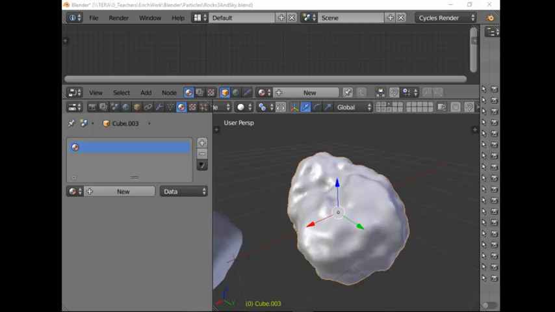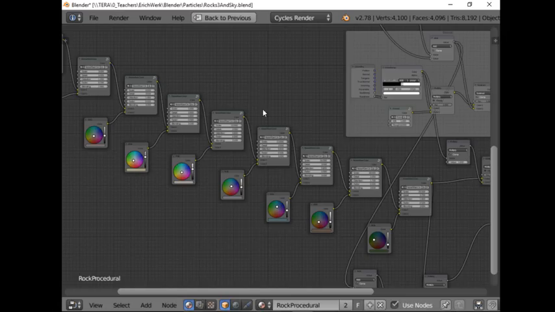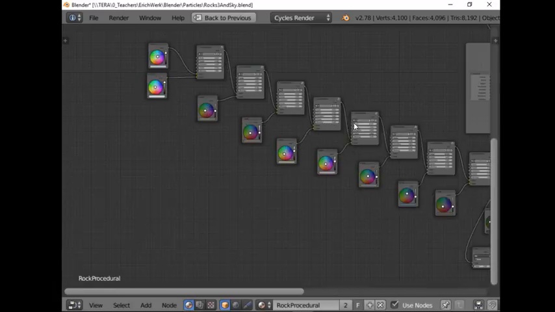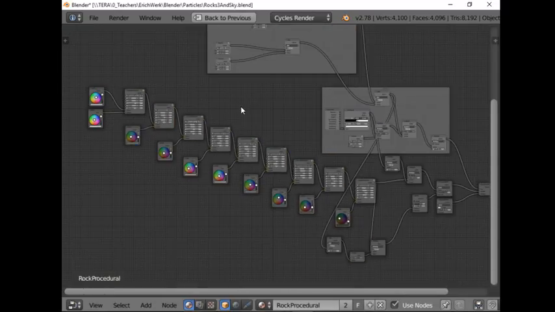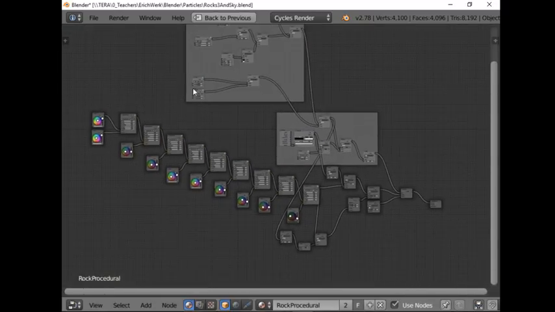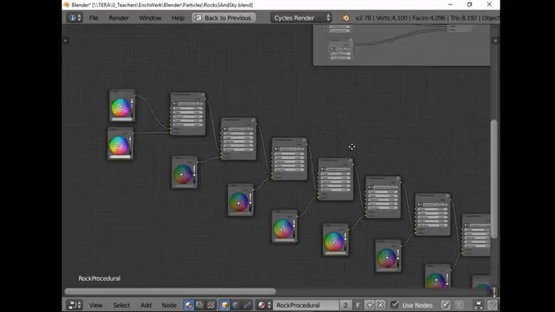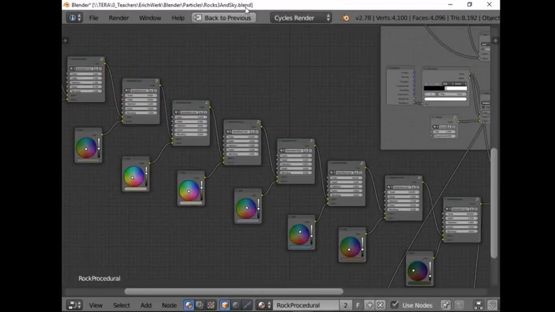So for example, this is a rock material, I guess, and these nodes also contain some sort of nodes. So in here you can kind of see what's what and how it is connected and what the different parts of the material are.